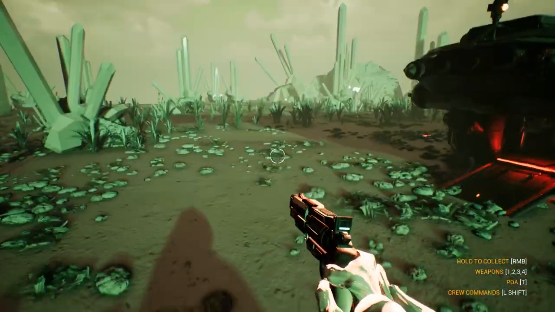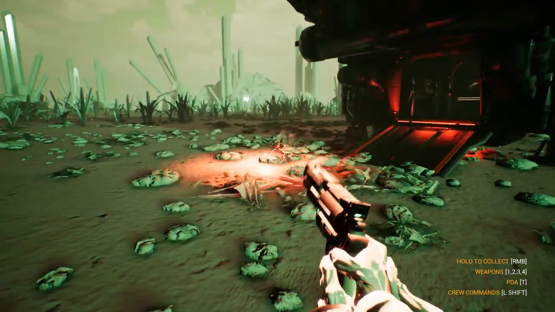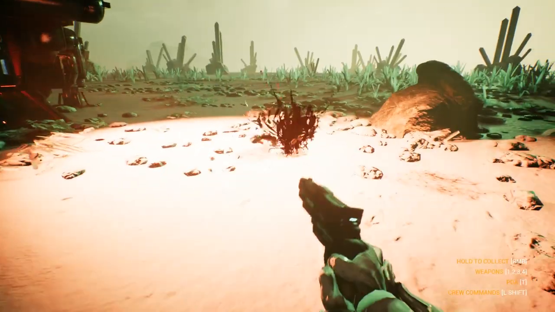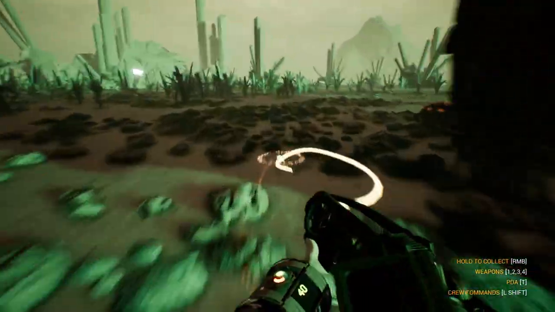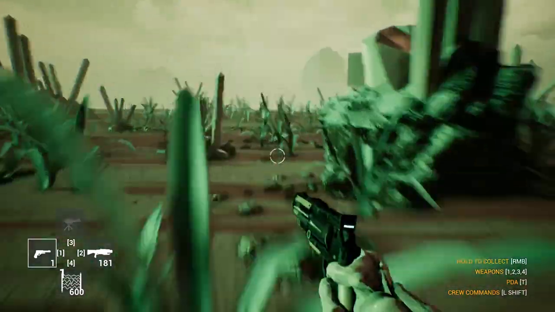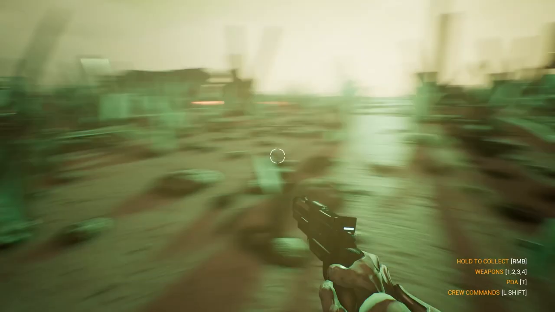Okay. So, considering how empty this is, maybe we can actually look up and see... That gun is kind of useless right now. Alright, is there any biomass in the ground? No. Oh, there it is. I was gonna say, I'm hoping to spot the thing. I guess it wasn't that hard.